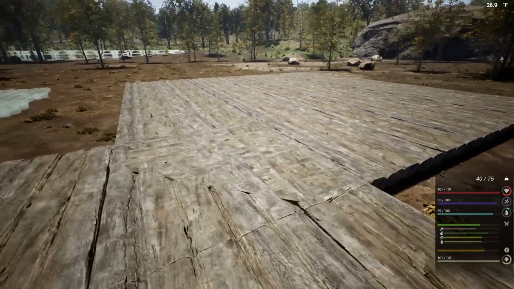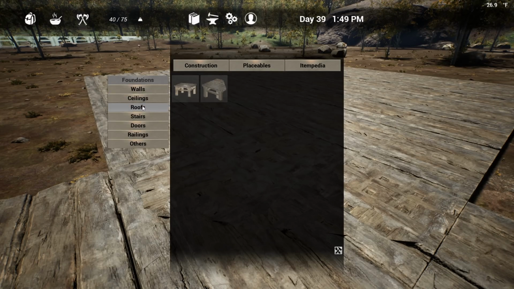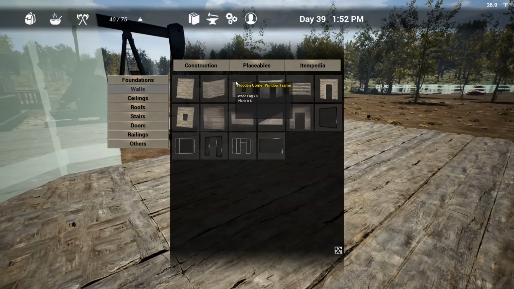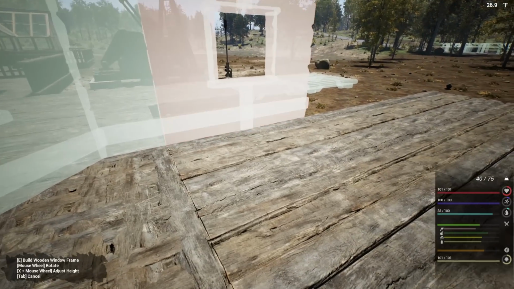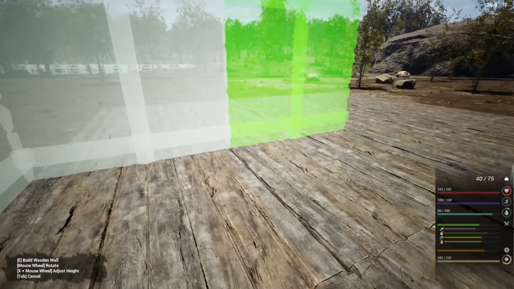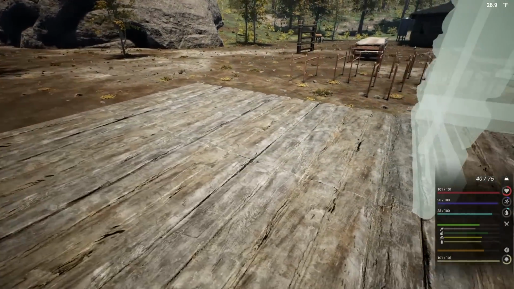Foundation's down. So let's go ahead and put in the doorway. The doorway is going to be walls right there, and that's going to be the doorway. Then I don't know if I want to put windows in here. I think I do. Yeah, I kind of like windows there. That looks pretty good. Then we will put a wall right here and here. And then it's just going to be open.